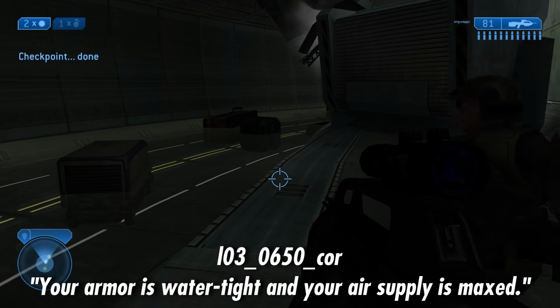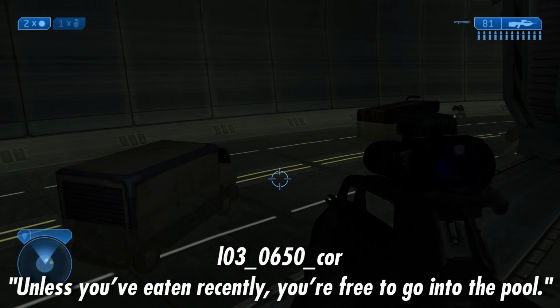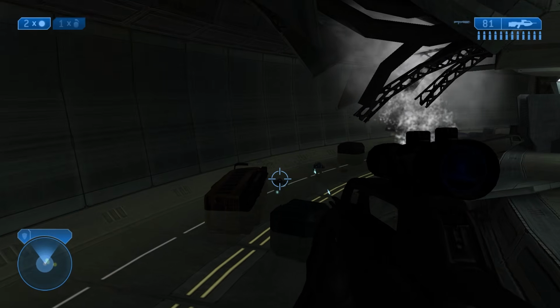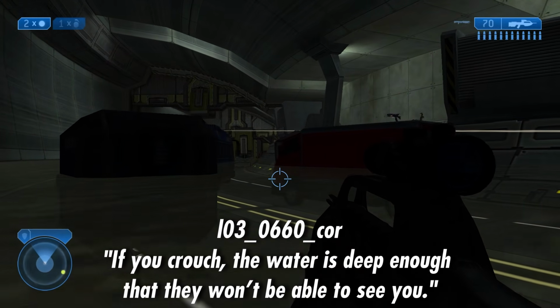Your armor is watertight and your air supply is maxed. Unless you've eaten recently, you're free to go into the pool. If you crouch, the water's deep enough that they won't be able to see you.